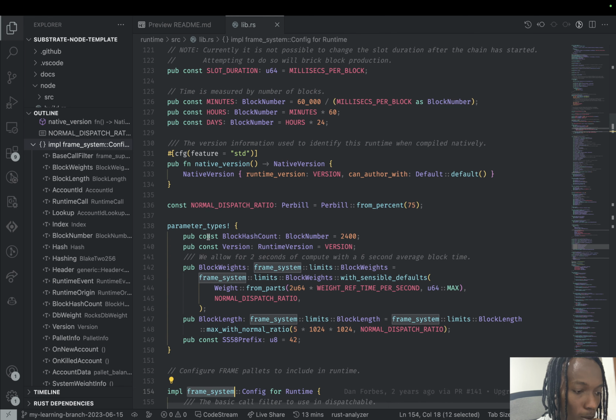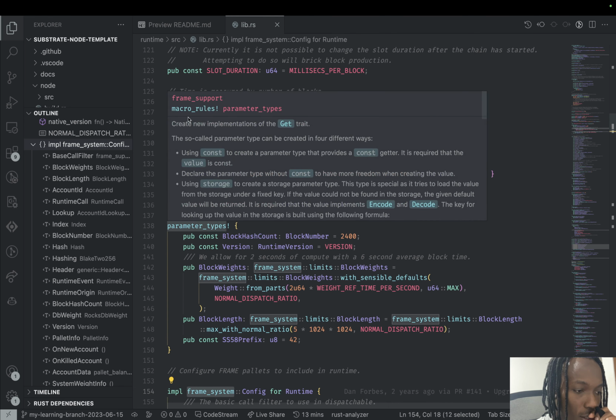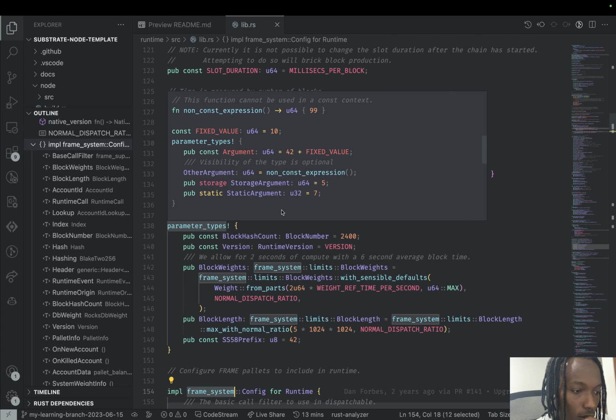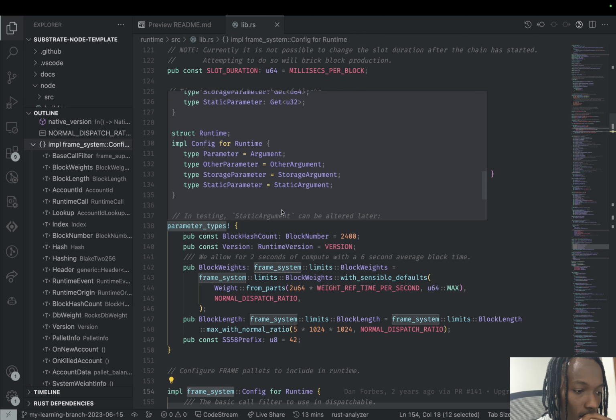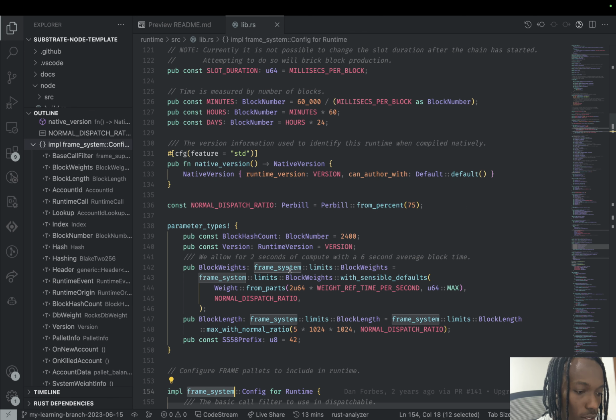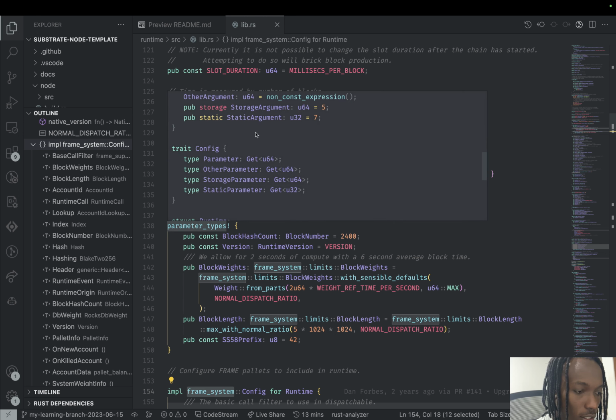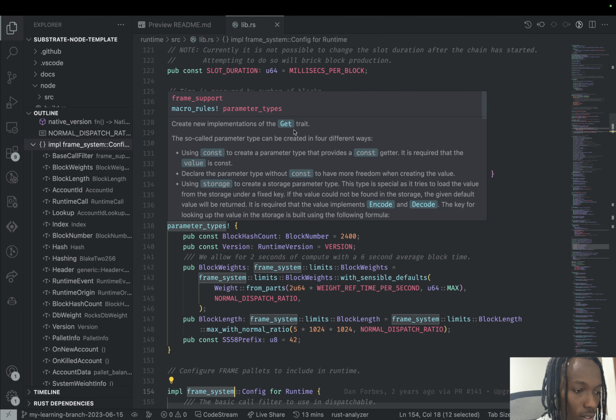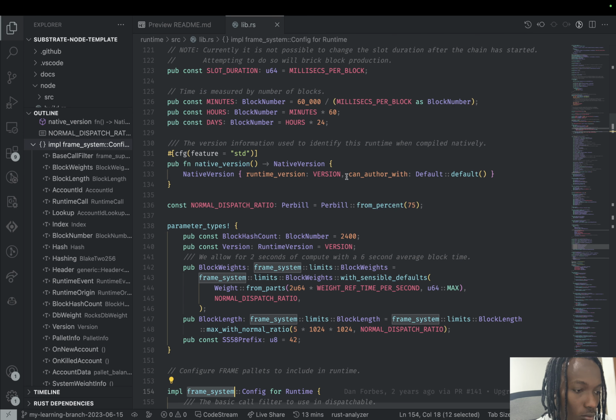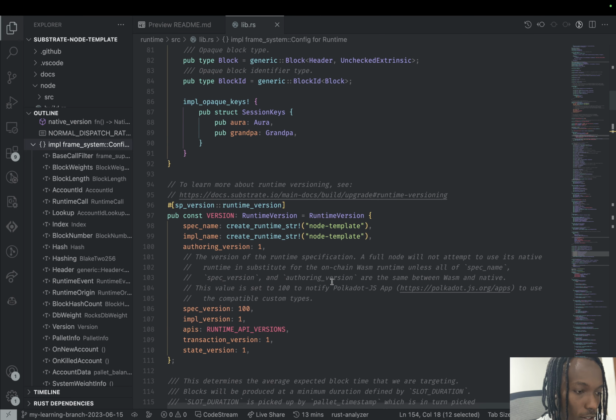Here we have parameter types, which create new implementations of the get street. I will not go into this, but essentially what it does, it creates new implementation of the get street. Then we have constant declarations.